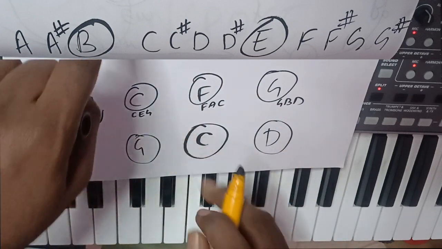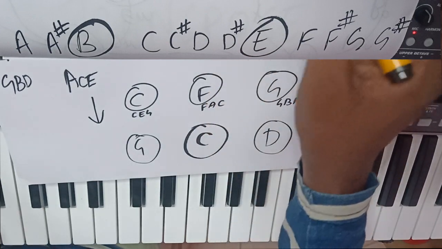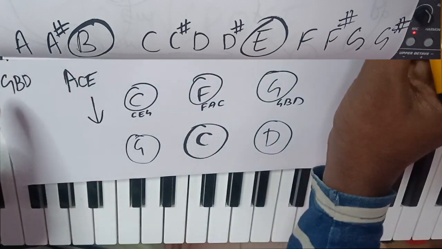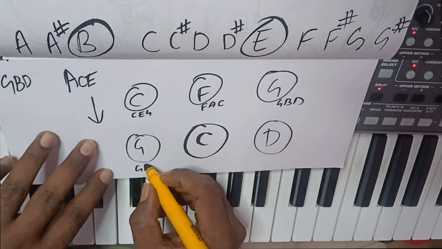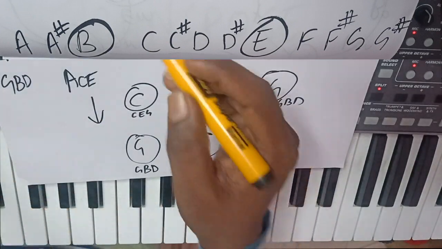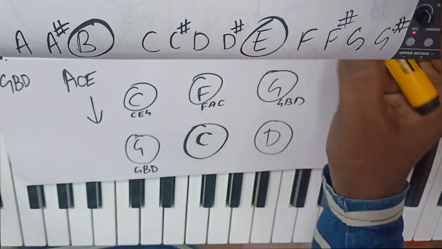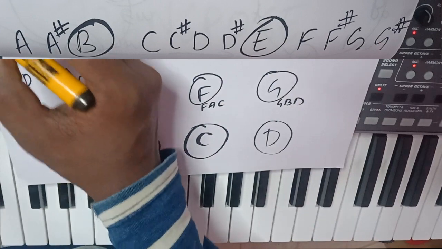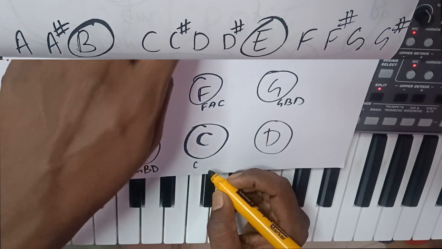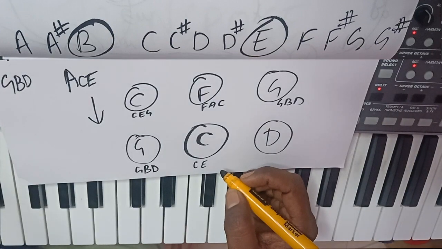So for C, E, G, you can transpose like 1, 2, 3, 4 steps. And then from there it goes 1, 2, 3 steps. So 4 steps and 3 steps. So with G, let's try it out. 1, 2, 3, 4, G, B, 1, 2, 3. So that's a D, right? So C major, let's do it. 1, 2, 3, 4. So here also F, A, C is 1, 2, 3, 4 steps. Again, 1, 2, 3 steps. So 4 steps and 3 steps. So C, 1, 2, 3, 4 steps. And then 1, 2, 3 steps.